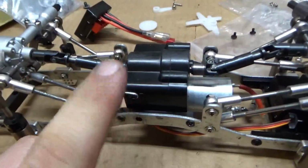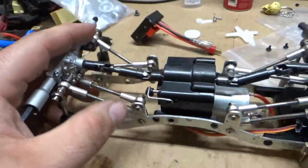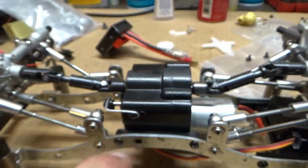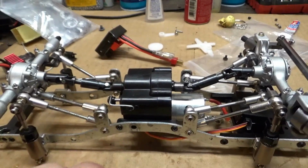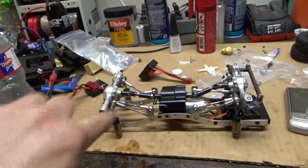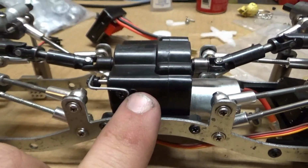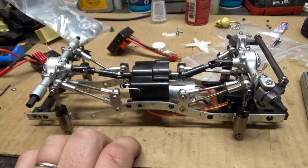What I did with the 2-speed, because there was no room for the servo, you couldn't have the bracket or anything, was I actually added a linkage to it, and there's 2 holes. So I can manually change the gearing. It's in high, which there is plenty of torque in high. There's absolutely nothing this thing can't crawl over. It doesn't strain with anything. Even if it's completely up against the wall, it is spinning all 4 tires. So you're good. But if you want to go extra slow, which I call granny gear, you switch it to this first hole, and yeah, just forget it. You're driving over everything, even your own face.